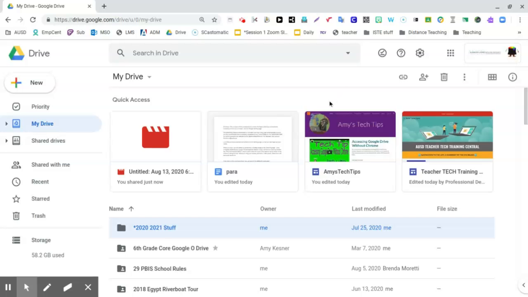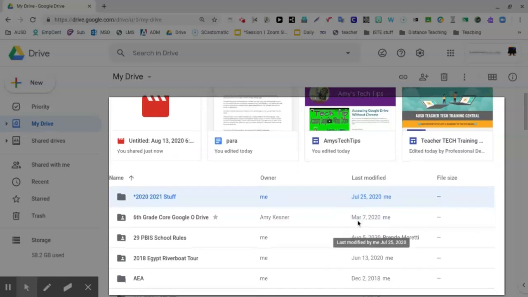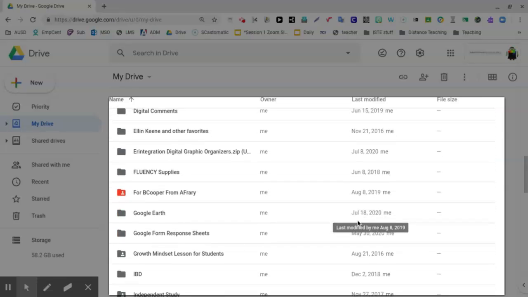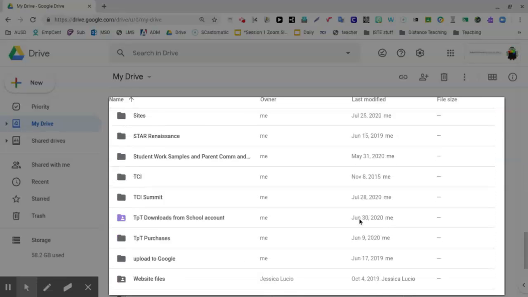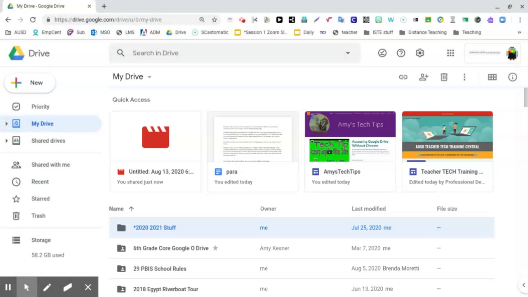Let's keep going on our tour of our MyDrives. This middle area is our actual filing cabinet. It takes up the most space. We can scroll down and see all of my folders, and at the bottom, all of those loose files that are folderless. There's a lot of them. And up at the top, we have what's known as quick access. And it's always in that tile view, meaning that box image view. And these are the last few files that I was in. Google assumes that if you recently worked on something, you'll want to work on it again soon. So it sort of pins your last 4 files to the top.